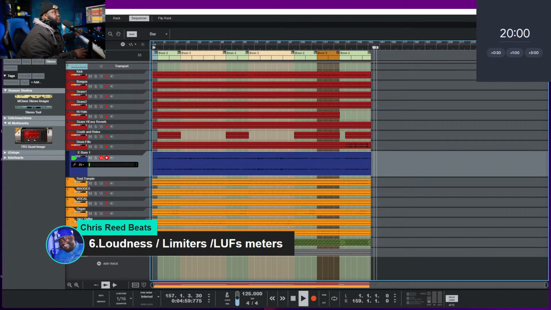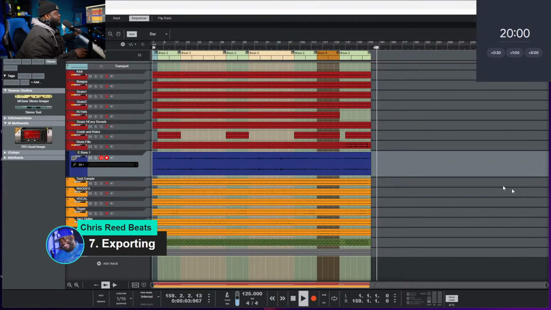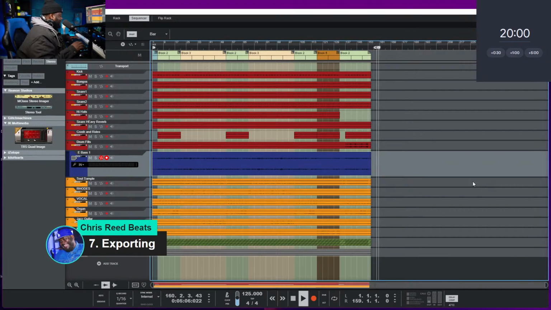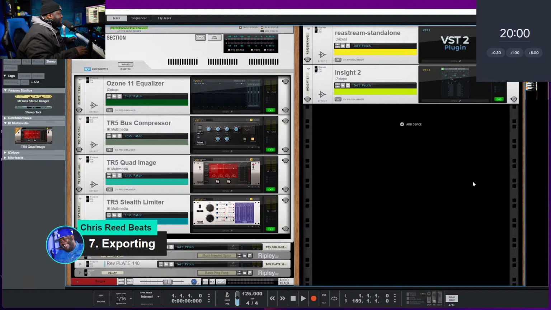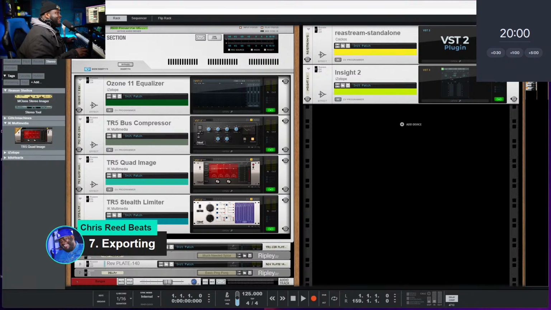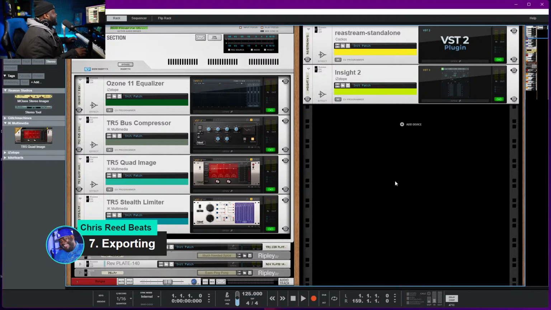All right, so I like this. I'm liking where we're at, man. I'm liking this. All right, so we did spend a little more time than we wanted to in terms of the overall process.